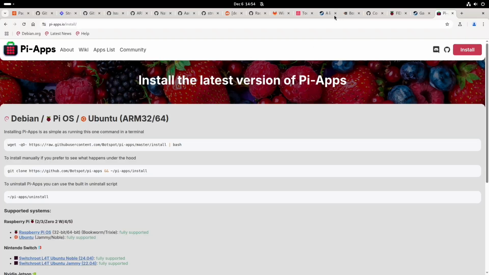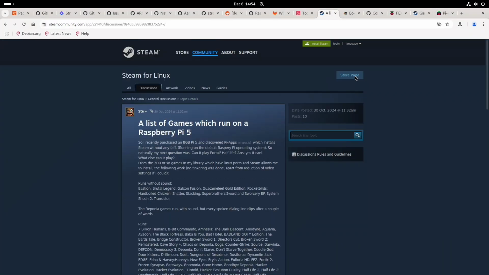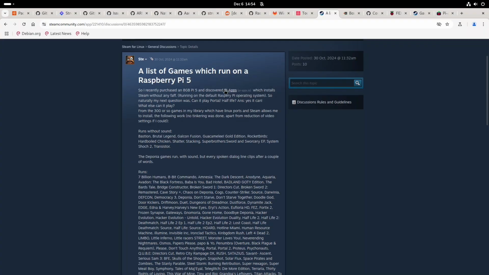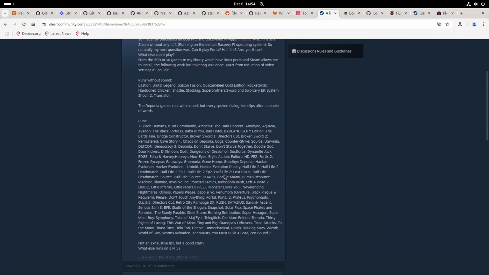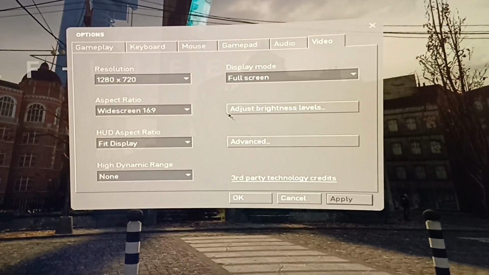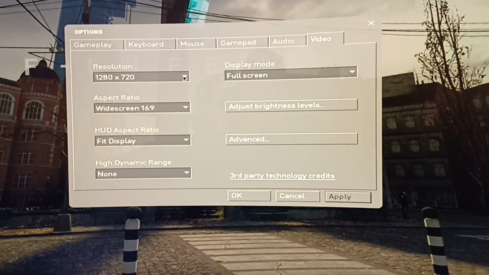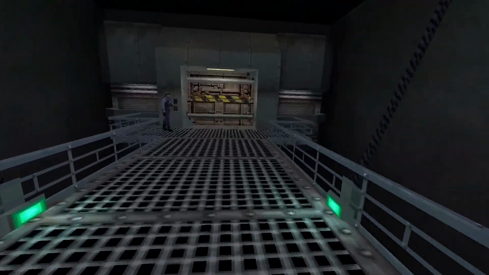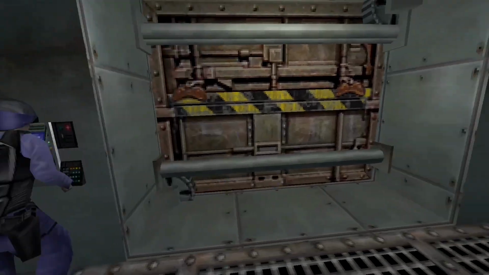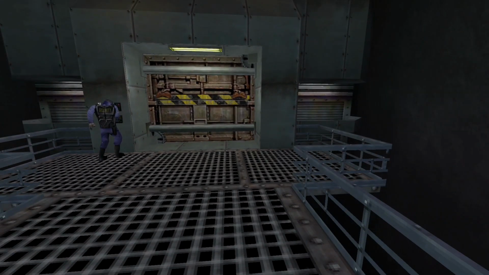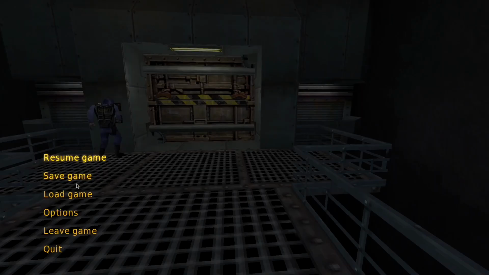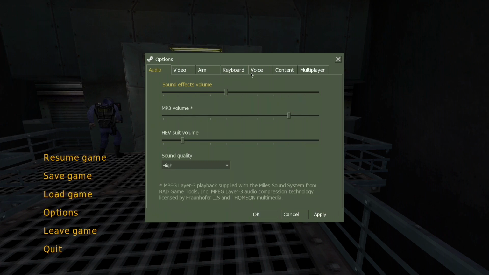And then Box64 installed with the Pi-Apps. According to the reports of the people, it's supposed to be even able to handle the Source games like Half-Life 2 and Portal. That was not the case with me. They would work, but it would be a slideshow again. Half-Life 1, on the other hand, worked quite well. No issues there whatsoever, after I switched it to Proton, not the default Linux runtime.